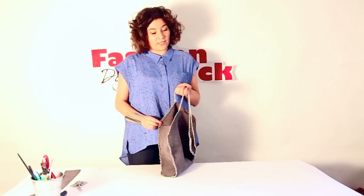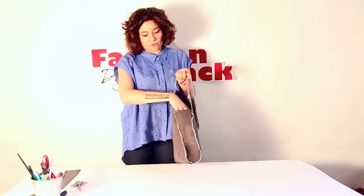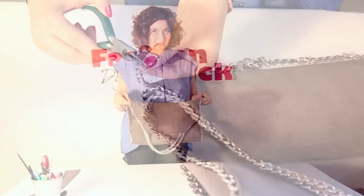I know you're shocked how good it came, and actually I'm surprised as well. You have to spend some time passing it over and over with the thread so that after you put all your stuff inside it's gonna hold strong. This is the result after going all around. This bag has a special characteristic — you can wear it even as a clutch. So the last step is getting the extra chain and clipping it so that you can wear it like this.